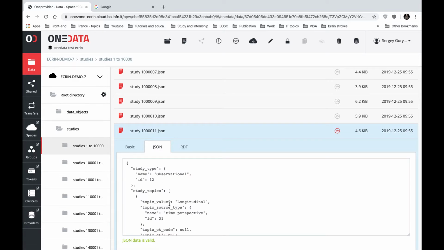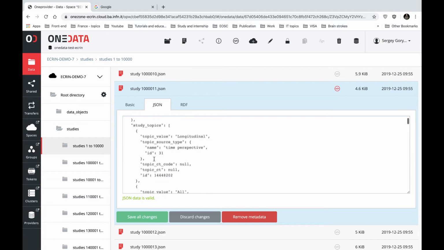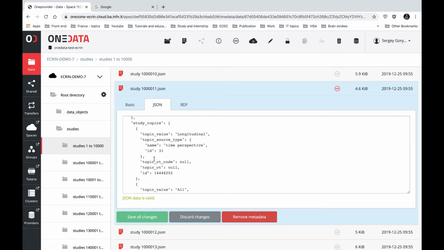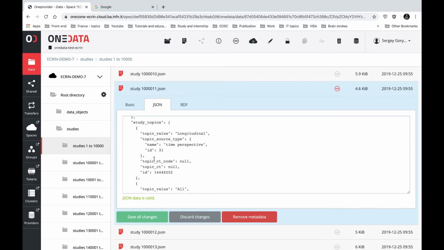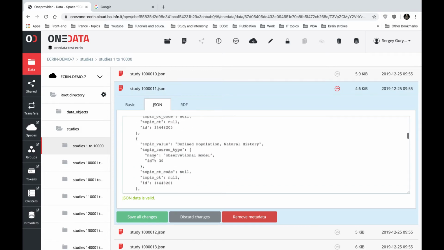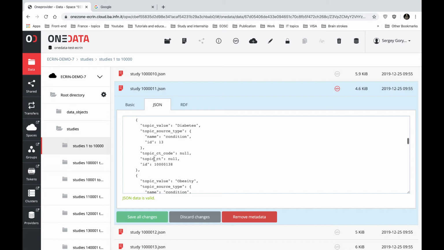And as you can see, all the metadata related to the selected file or selected clinical trial are successfully stored and attached. And this metadata structure is based on our own metadata schema for the studies, JSON objects. And the same thing is for data objects.